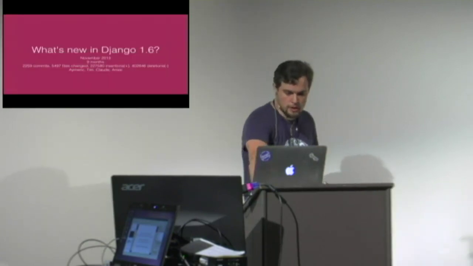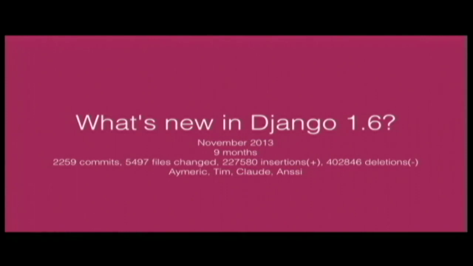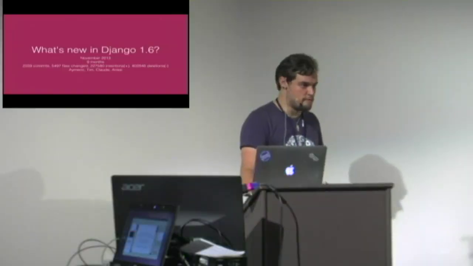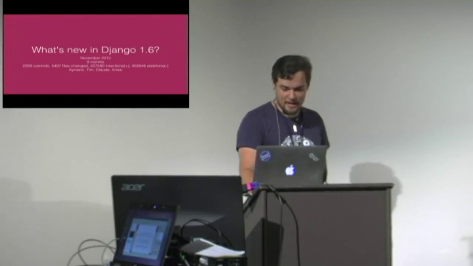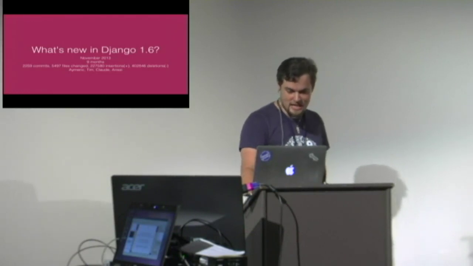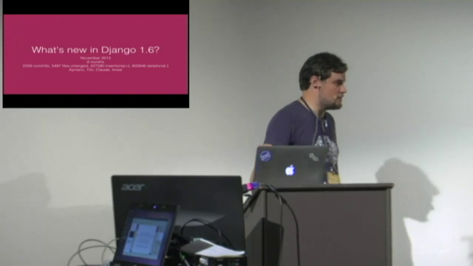We now move on to Django 1.6. We're another 9 months later, and the eagle-eyed amongst you will notice something quite exciting here. Django 1.6 had a negative diff stat. The reasoning for this is primarily because we removed local flavor from core at this point. But nonetheless, the fact that it has a 180,000 line negative diff stat is pretty useful for anybody who's ever trying to download Django.